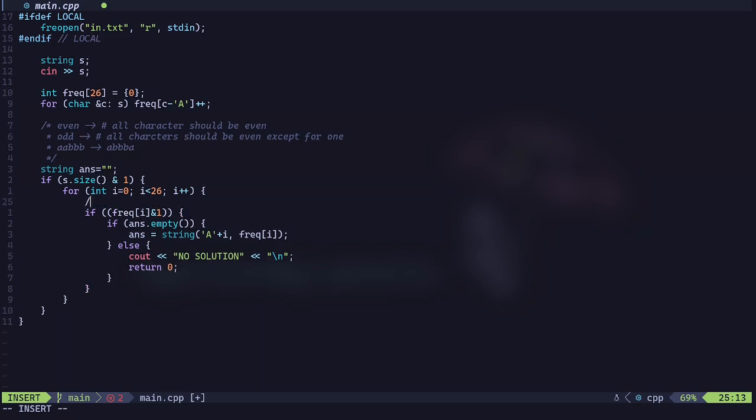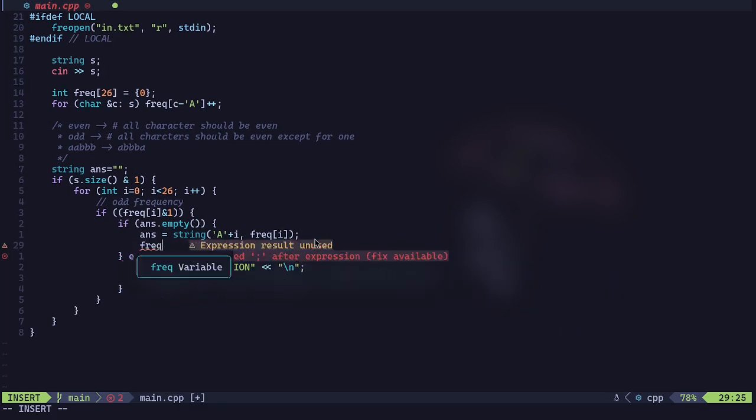Let's just add a comment here on frequency, and if it's even, then we don't need to do anything. So now for the remaining characters we also need to do one thing.